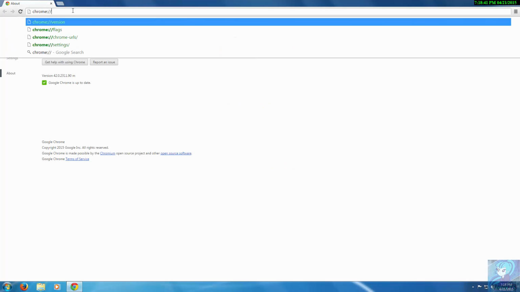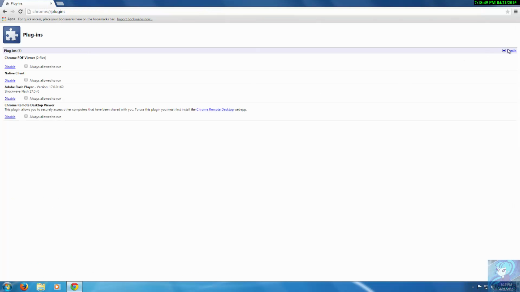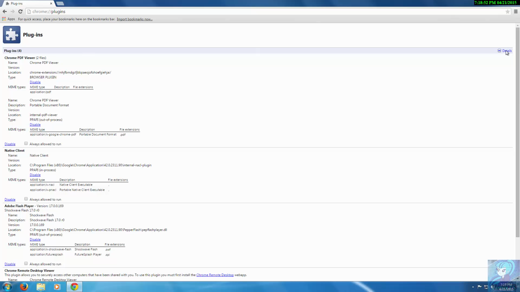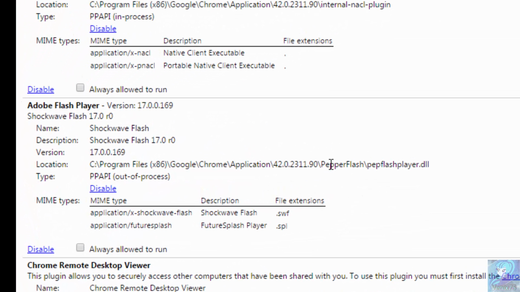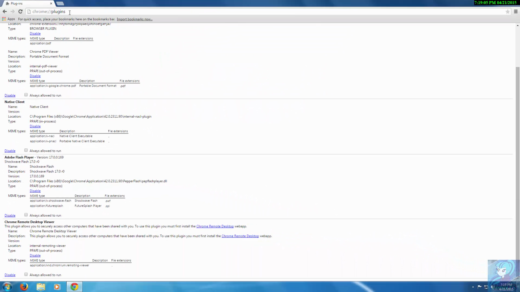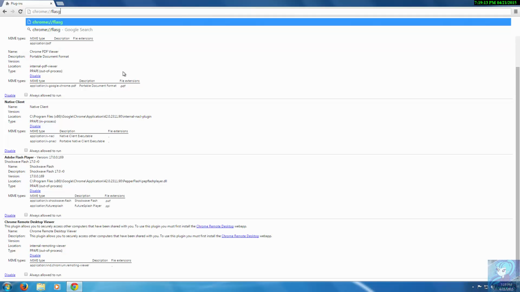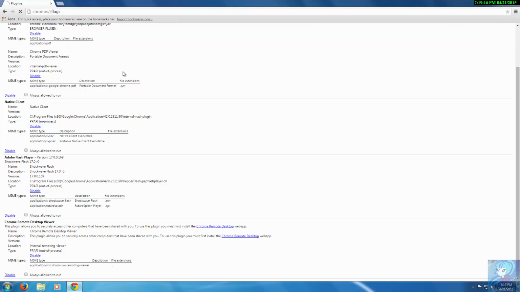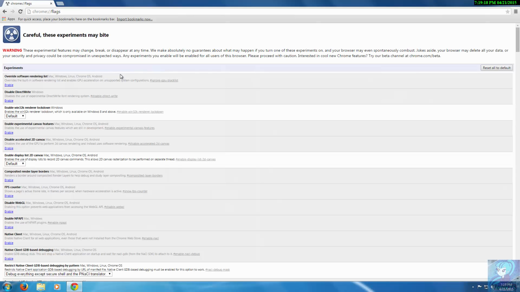So, you go to your URL bar, and we'll go to plugins. And if we notice here, we go to details. Our main version of Flash is this Pepper Flash. We don't want that, and it's PP because this is PPAPI, and the normal system Flash is NPAPI. So there's a way to re-enable it and other plugins that are NPAPI.